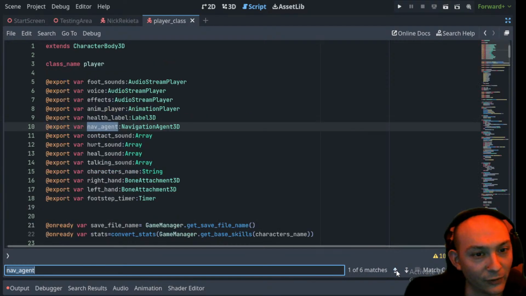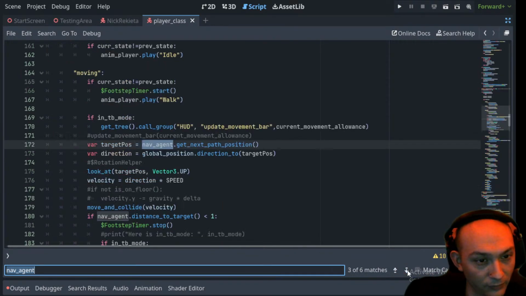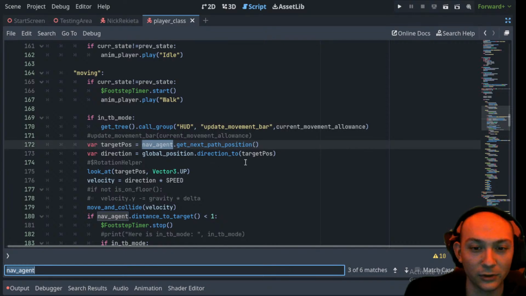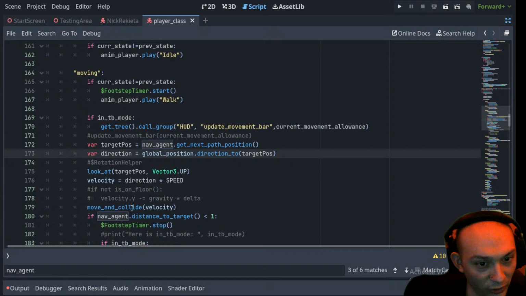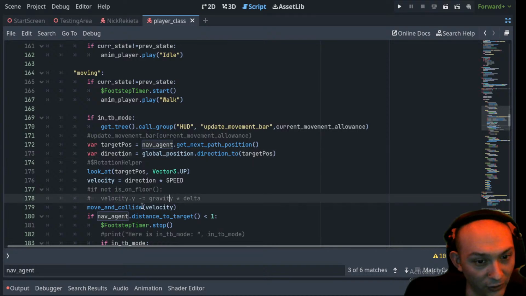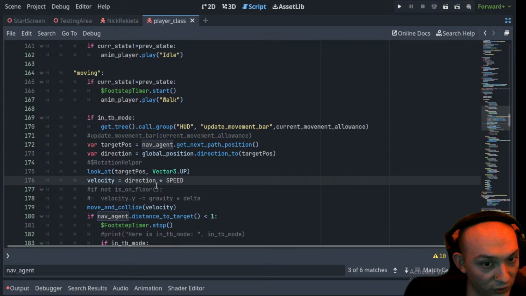I'm doing that whenever I want to move to something. And then we're getting the next path position. That's interesting. So I guess we're doing pretty much the same thing. Move and collide, velocity, direction times speed. Let's change that.